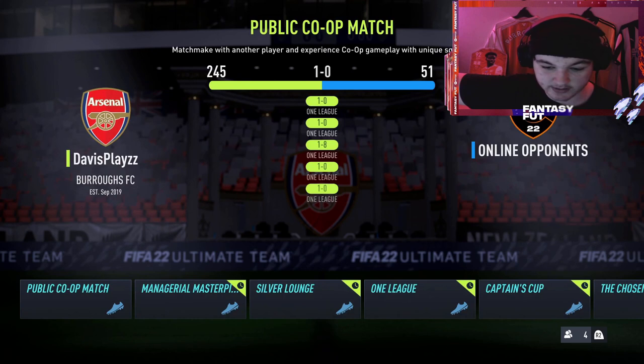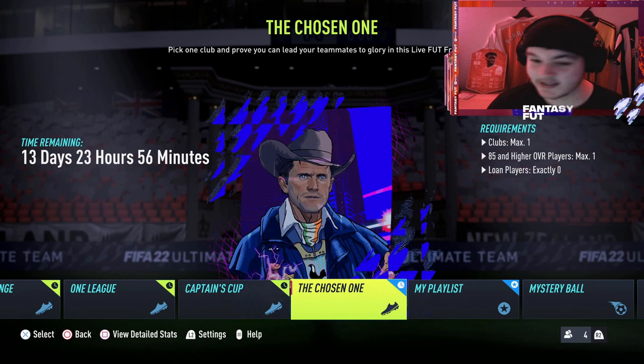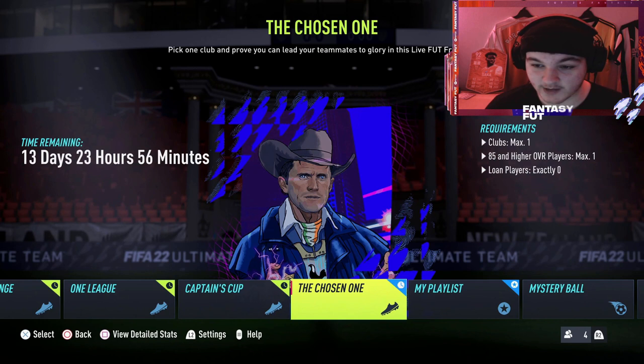So clubs at most 1, so you can only use at most 1 club. It is a classic match, 85 and higher overall players at most 1, so you can only have 1 player 85 plus, and exactly 0 players. Interesting. So you're going to have to choose a team and use just 1 club for it. That is very, very interesting.